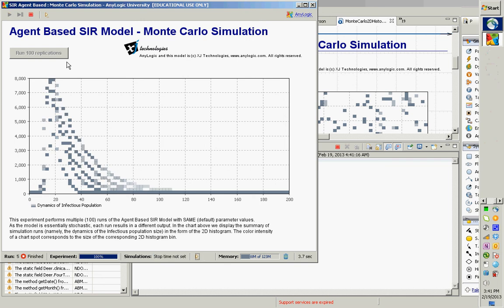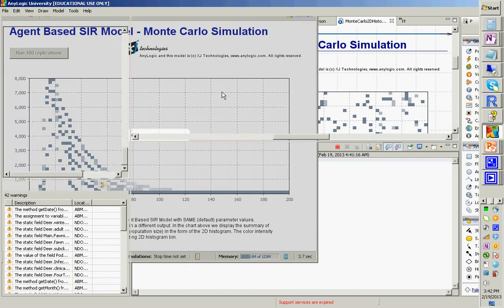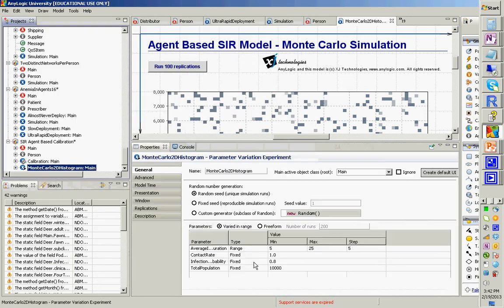Now, for each of these, we could run a set of replications or realizations. In this case, we've simply run the model in a single realization, a single run through with a particular random number for 5, for 10, for 15, for 20, for 25. And it's showing the degree of variability induced by that in terms of this output. So here this was a one-way sensitivity analysis. AnyLogic, the same basic mechanisms could provide for a two-way sensitivity analysis.